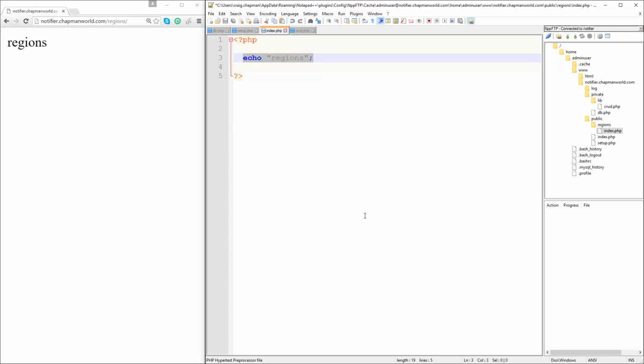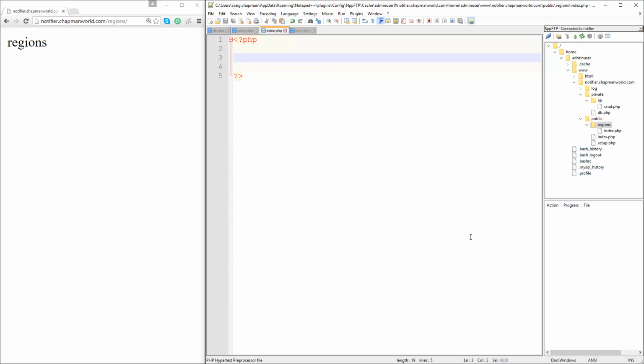Sometimes this happens that you get a message that the file on disk is not in sync with the file that you've got open, particularly when using this NPP FTP. Not sure exactly why that happens, but I'm just going to go ahead and delete that echo again.